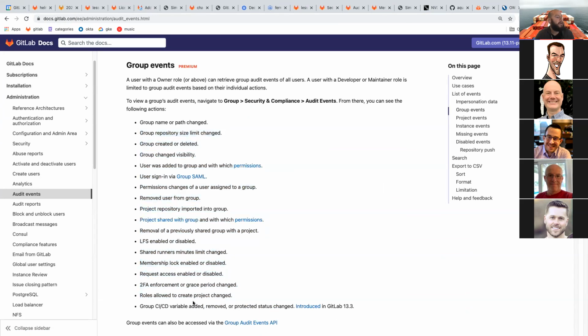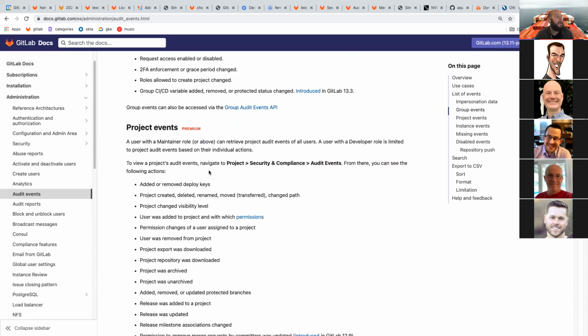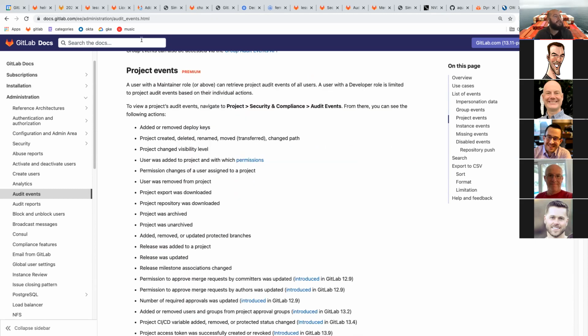So you can see different variables were added, different users added, different users have signed in, anything changed, and same thing for projects. So it's always good to know, because you can tell users that we keep an audit trail, and they might want to know what exactly we keep a trail of, and that's what's stored within the audit events.